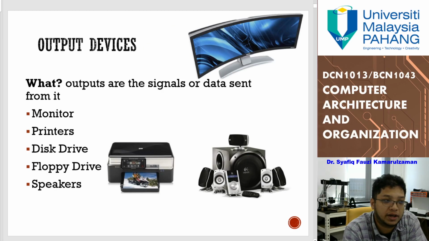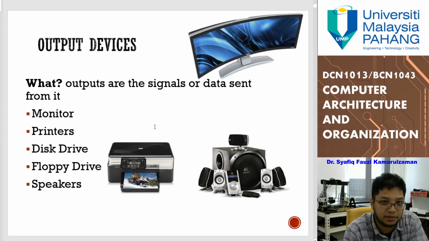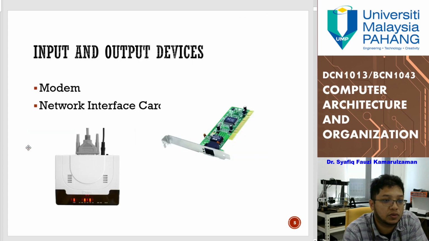So next we have the output device. The most common output device in your computer's setup is usually the monitor, and sometimes you might have a printer with you. So a printer is counted as an output device as well. If it includes a scanner, then the scanner is an input device. So an output device is where you have digital signals and you want to convert them into physical information, for example the screen, or audio from your speaker. Some of them can behave as both input and output devices.